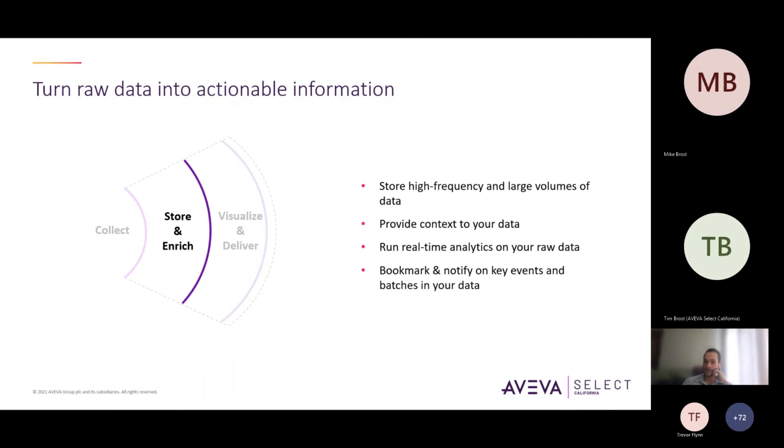The Pi server is responsible for taking in all the data coming in from the different sources using the data collection tools that we talked about, and storing it for a long time at the highest fidelity possible. So this is the historian aspect of Pi. It's designed to be optimized for time-based data, just like the AVEVA historian. And we have several enhancement capabilities and tools that can add value to the raw data that you have. These include analytics, events and notifications, and the asset framework, which we'll see in the next slide.